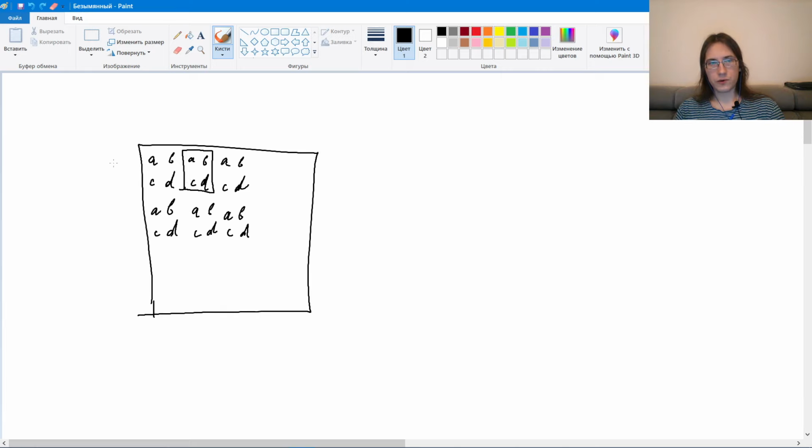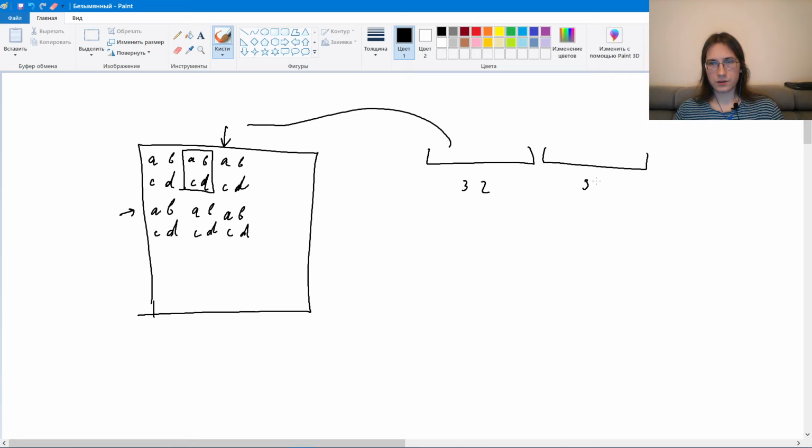We can do the same with rows. Choose a different number for each row and XOR this whole row by one number, this whole row by another number, to make sure that every XOR of some number assigned to some column and some number assigned to some row is different. Let's just allocate the first 32 bits of our 64-bit integer for columns, and the second group of 32 bits for rows.